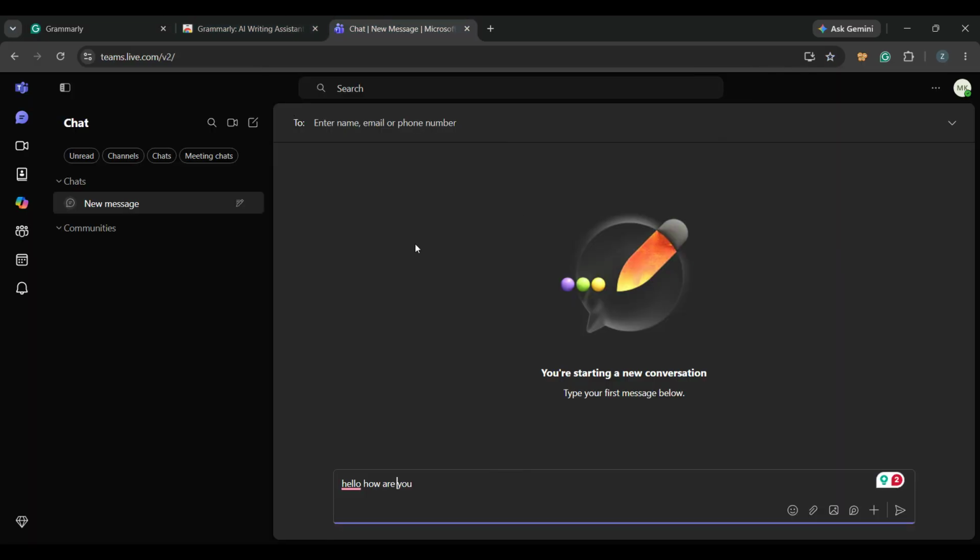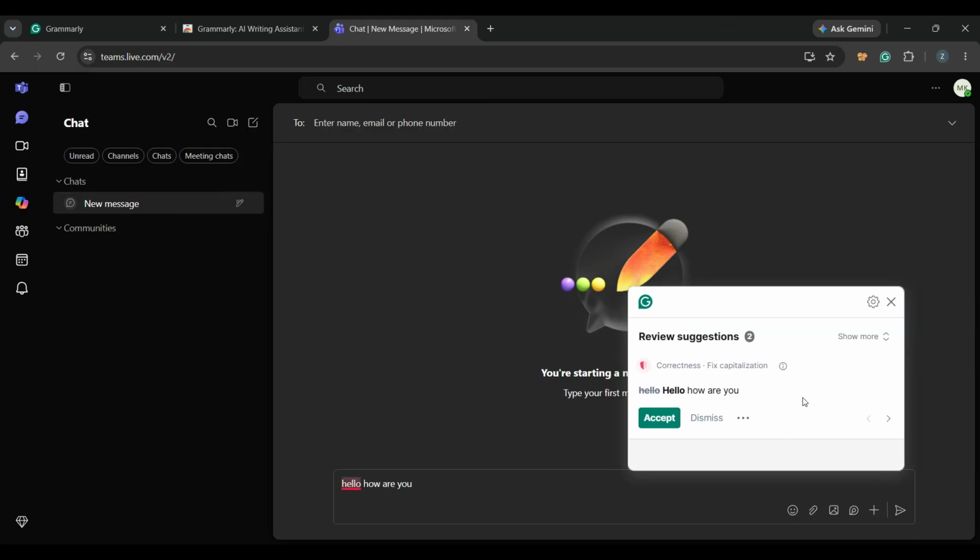It's important to use the desktop app here because Grammarly works best when you're typing directly inside the Teams desktop experience. Now, once Teams is open, click into any chat box, channel reply thread, or meeting chat window and begin typing a message. As soon as Grammarly detects your writing, the floating green Grammarly widget bubble should automatically appear in the bottom right corner of your text entry box. If you don't see it right away, just keep typing for a moment and it should show up.